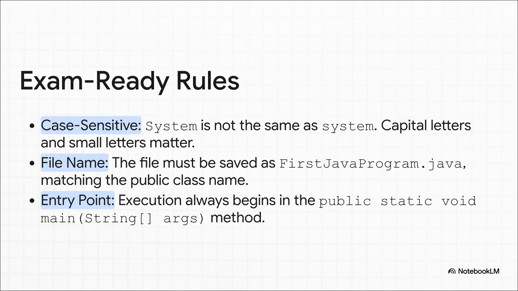exam questions. Rule number 1, Java is case sensitive. System with a capital S and system with a lowercase s are 2 completely different things. Rule 2, the file name must match the public class name. Exactly. And rule 3, the program always starts running inside that specific main method. That's your entry point, period.